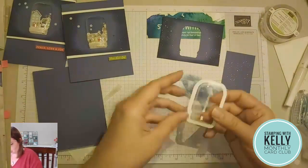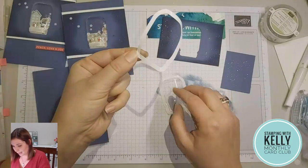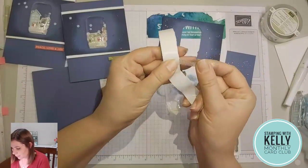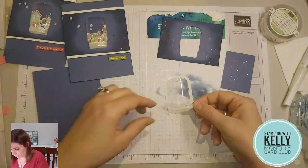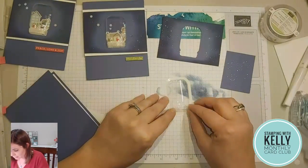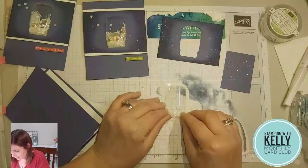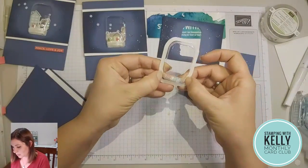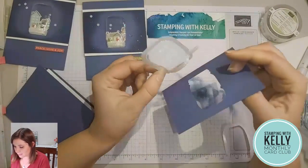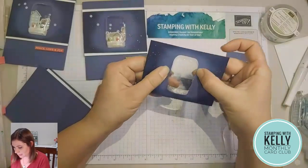Okay, so the next thing that we're going to do is take our mason jar dome and take off the one side of adhesive, the one that's on the part where it's actually poking up. Then you're going to take a glue dot with your ribbon, and we're going to put this ribbon on the outside, on the top of this. So if I'm showing you here, I can actually touch that ribbon on the outside. We're going to put this on first, because then, oops, I'm going to pull this down a little bit. Here we go. My one glue dot is just off to the side a little bit. That's why I want to pull it down. Okay, so we're just going to put it like that, and that is so that it gets sandwiched in between the rest of this adhesive and the back side of our paper that we just flicked on. So we're sticking that on just like that.